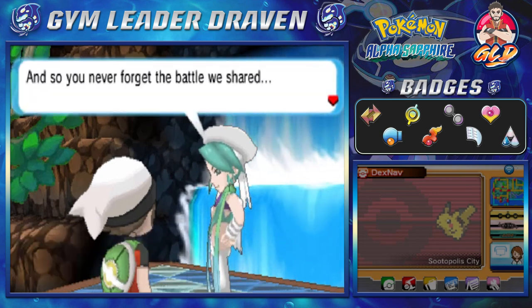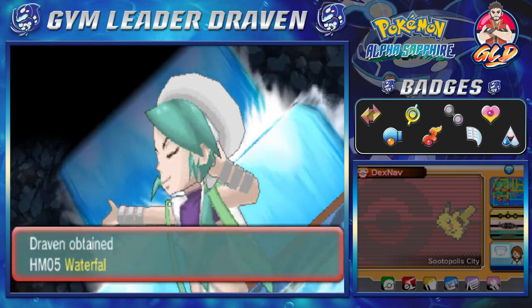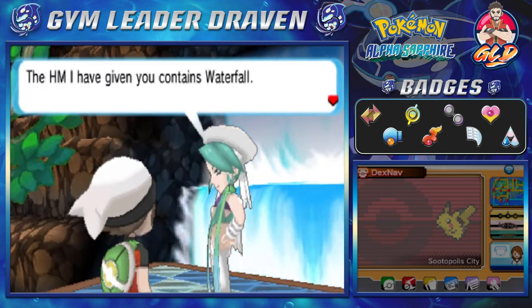And, well, let's see. And so you never forget the battle we shared. Here we go. He's giving us the HM05 Waterfall, the only gym leader here that will actually give us an HM rather than a TM.